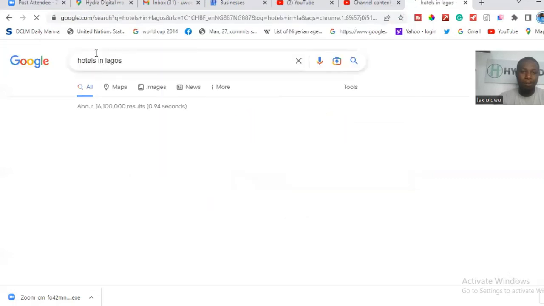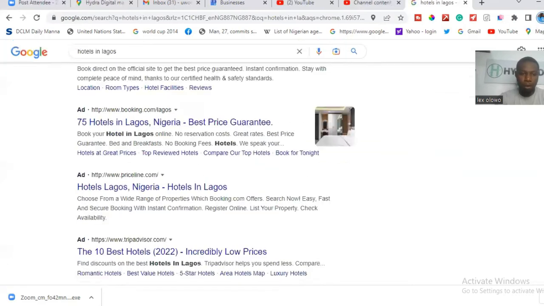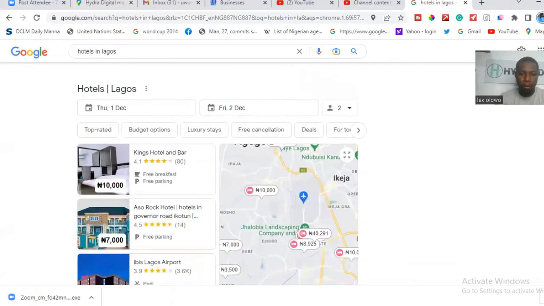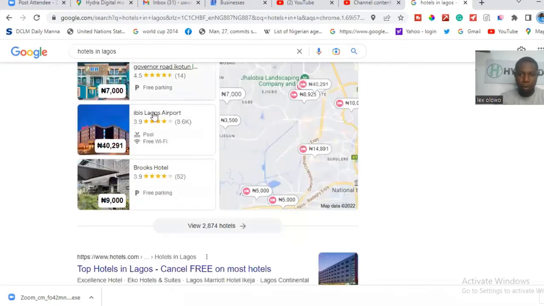All right. So these are ads, right? These are Google ads that are ranking up there. But if you scroll down, these are Google business profiles. So Google business profiles for hotels. Look at how they look, right?